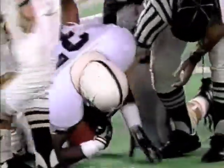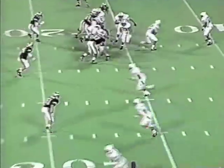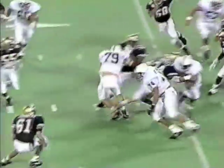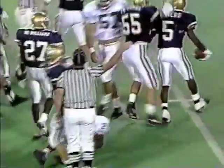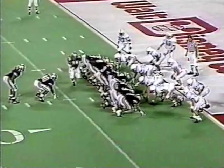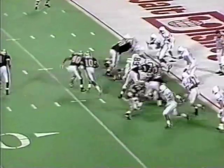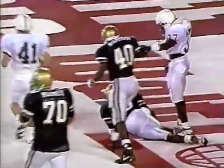Another Georgia Tech turnover, and Penn State gets it back. Ivory Geathers makes the recovery. And look out, Anderson and Shelly Hammonds will be here for a while. Here he is again. He puts it on the ground. And Georgia Tech gets it back. Lauder is Steve Atwood, a big hitter who can also cover. He's got great speed. He's now the tailback. Give it to him now. Touchdown, Georgia Tech.